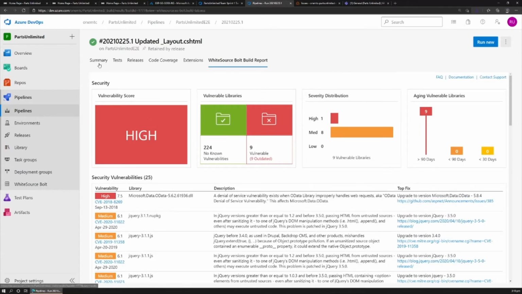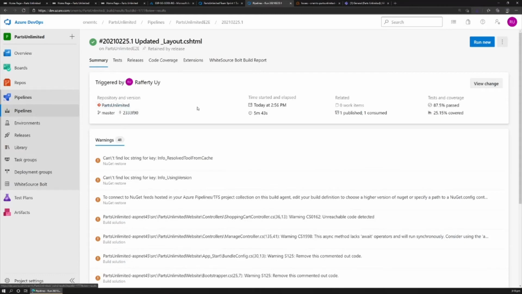Okay, so that practically ends the demo for CI. What you have seen here is that we're able to continuously build, and every time someone makes a code change, it will automatically build the package, make sure it's working, run all your unit tests, run your static code analysis, and check your dependencies, and all of that just automatically happens whenever someone makes a code change. If something fails, then it will create a new bug and assign it to the developer, right?